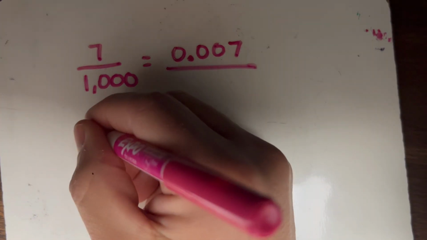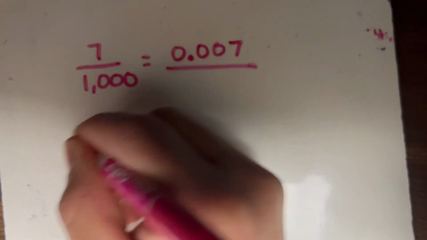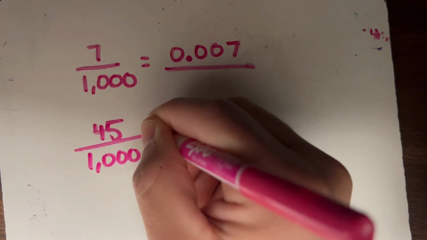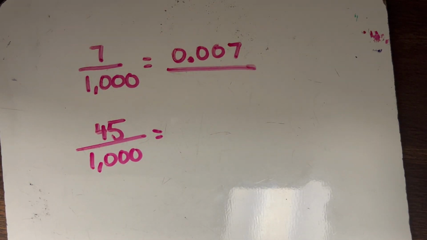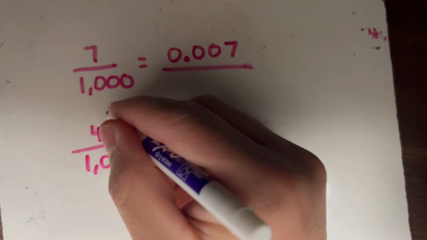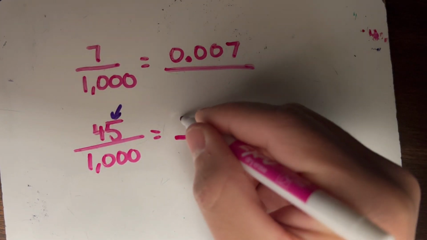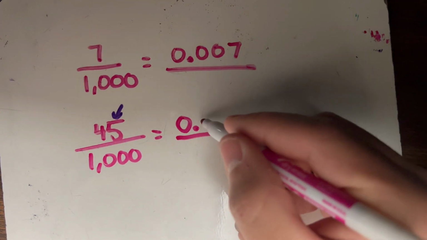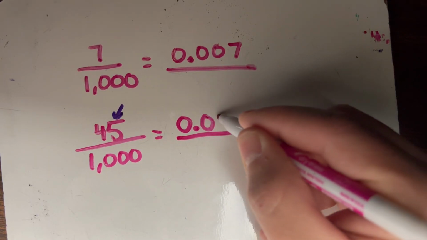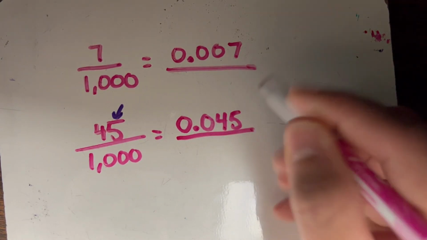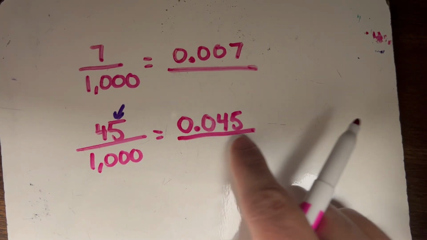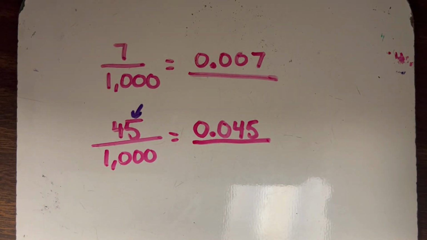Now, if I do another one, this is also from the homework, like 45 thousandths, you have to remember the last digit, which I'm going to put an arrow over right now. I want you to do the same thing. Put an arrow over the 5. That's the digit on the place value chart that needs to fall in the thousandths place. So when we write this, you got to remember you're going to need 0 in the ones, but you're also going to need a 0 in the tenths place, because when you write the rest of it, that 5 has to be 1, 2, 3 away from the decimal point, okay? So lesson 2 I thought was pretty easy for that.